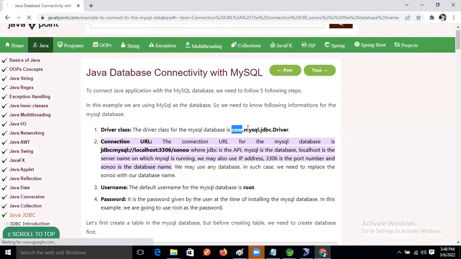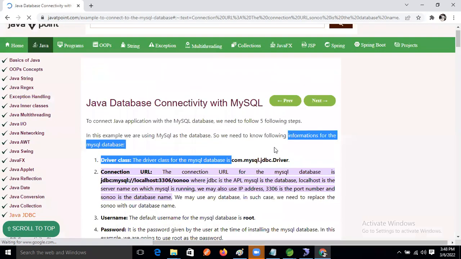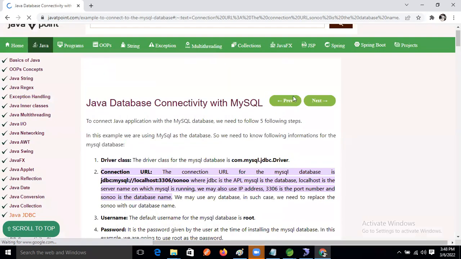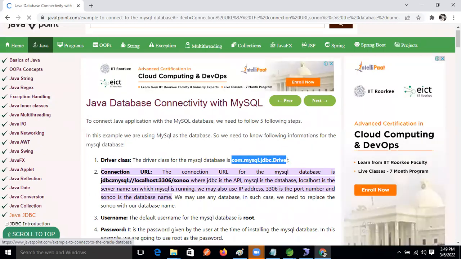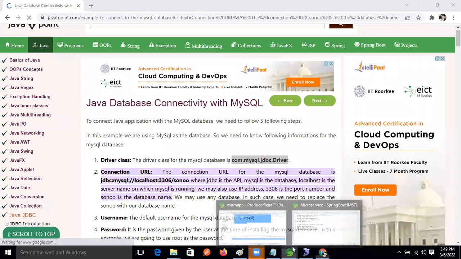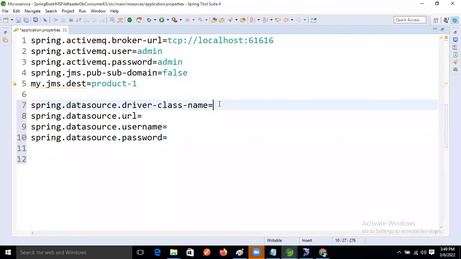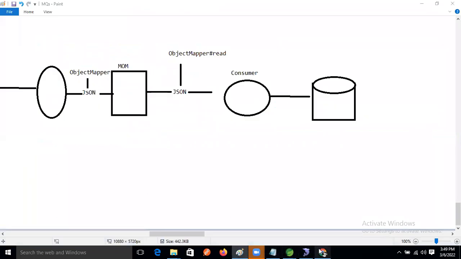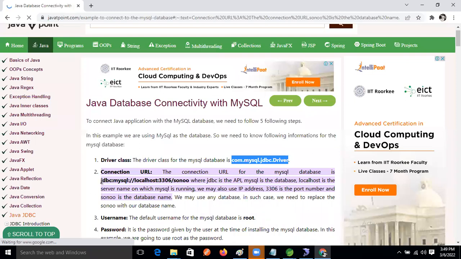Okay, first we need to load the driver. So this is the package with the class name of the MySQL driver. Copy this one and paste it here. Here we need the URL of that database.